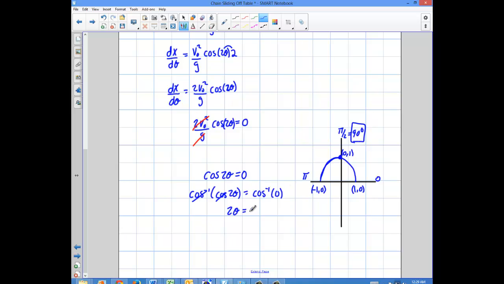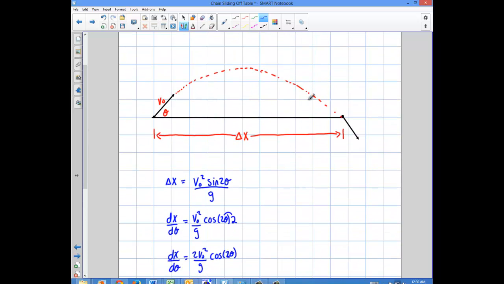So you might say, oh, it's 90 degrees. Launch it straight up in the air. No, that's not what it is, because that's 2 theta. Theta is going to equal 45 degrees. And that's your angle to maximize the range of a projectile launch from a ground-to-ground flight.